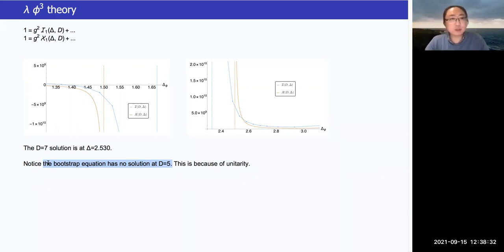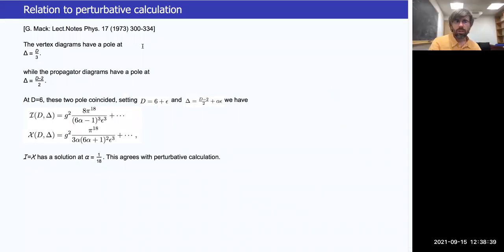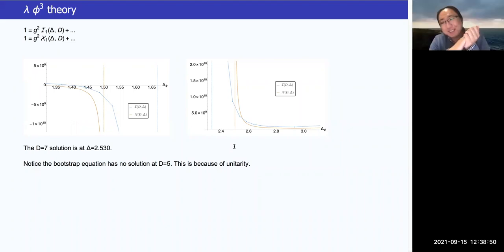Yeah, so that's the case for lambda phi cube. So what's the lesson here? Are you saying that you provide evidence for the existence of this fixed point in 7 dimensions? Yeah, maybe, but let me say it in this way. I think we shouldn't trust this, because in d equals 7 this CFT is probably complex, right? Because of the instability issues and everything.